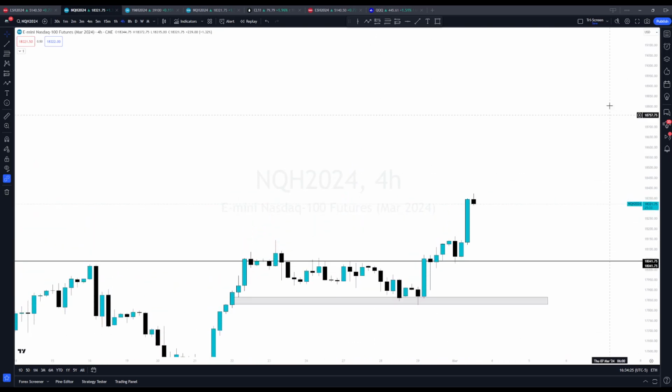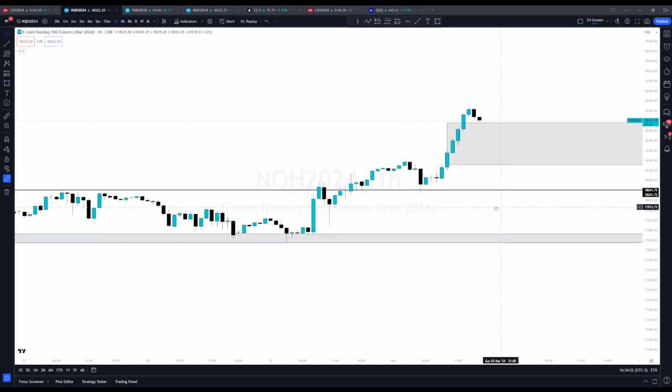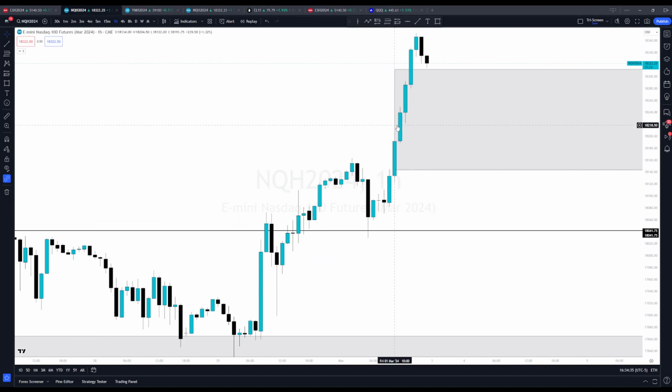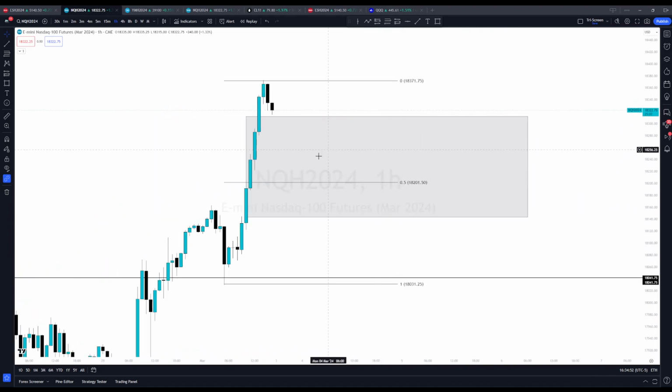We now have a 4 hour FVG sitting below us here, and that's also combined with a lot of hourlies. Look, we have 1, 2, 3, 4, and then we balance this one end of day. But I still think coming back down here, if we look at the range of the hourly here, kind of lines up with this. We have an hourly breaker here. We could hit 50% down here, 18,201. Fill in the 4 hour FVG, fill in some of these hourlies, and then maybe get something along the lines of like this.